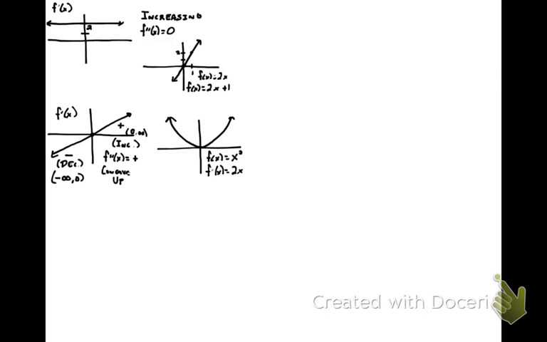Right. Some other things to notice from example A and example B: a horizontal line, if that's the derivative, then the original function would be a non-horizontal line. And a non-horizontal line, if that's the derivative, the original function would be something squared. And that should make sense if you just think through the power rule a little bit.